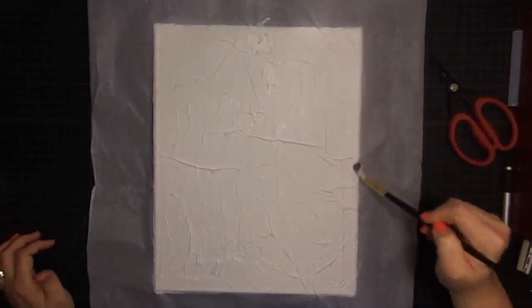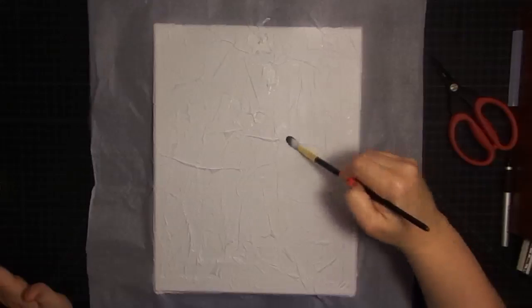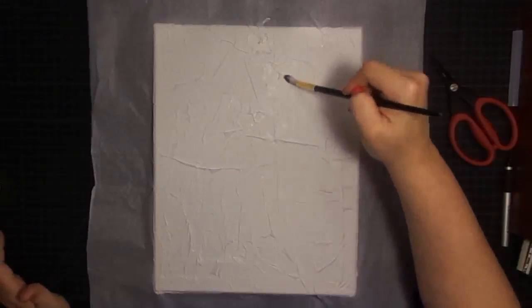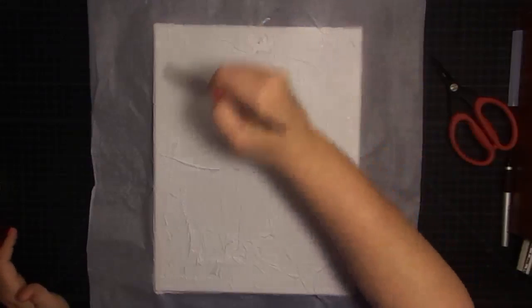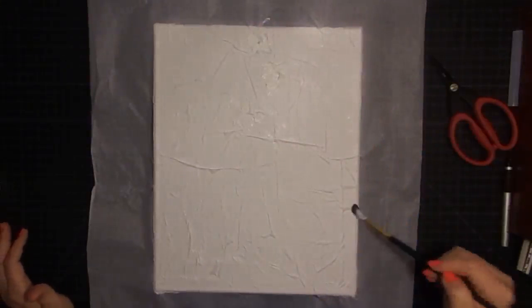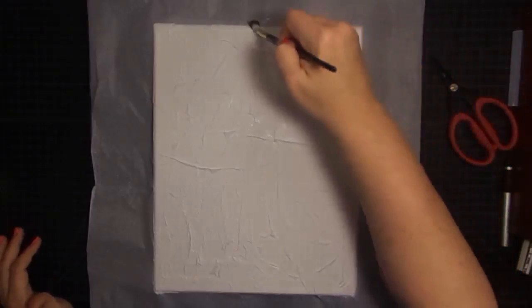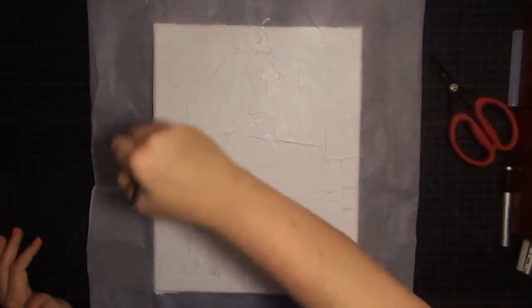So again, I'm just looking for texture. And I thought I was going to do this no matter what my canvas looked like, and I thought, you know what, this will really help those edges stay sealed down well too. Alright, I need to let this dry so I can flip it over and work on the edges, and that's one thing I like to do is kind of let things dry in between. So I'll let this dry and I'll come back and we will work on those edges.